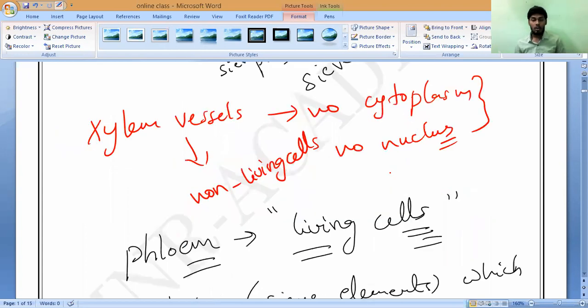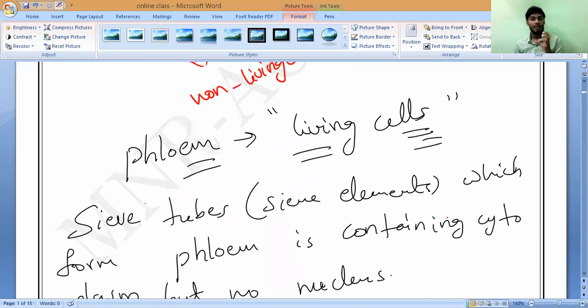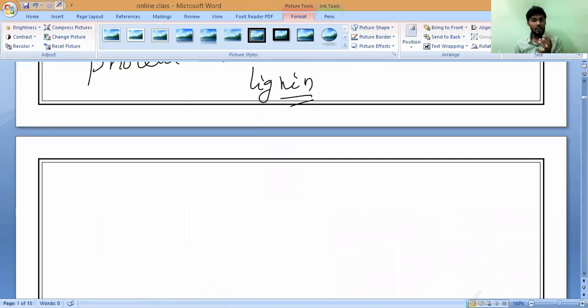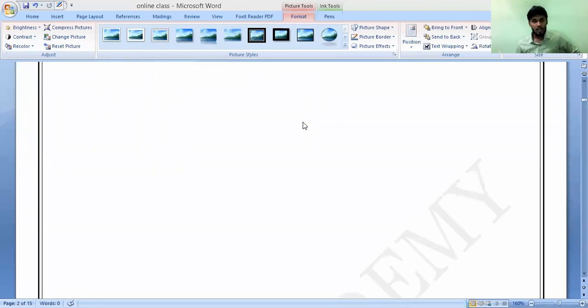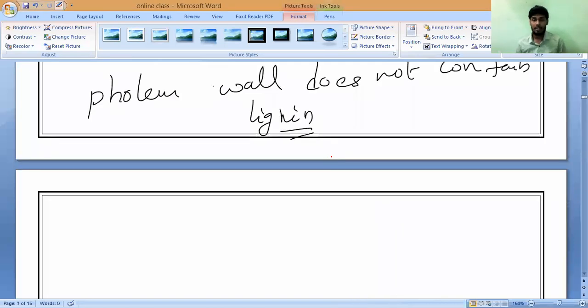Do you understand, Ra? So why is the companion cell present in the phloem? Can anybody say why it contains companion cells next to each sieve tube? Because? Tell me. Nobody. Kevin, Ashika, Nitinath, absentees, please make a call to them. Jesse, Pranita, absentees, call them fast. Anybody tell me why they have companion cells? Please answer my question. If you already know, just now I am saying, because of why?